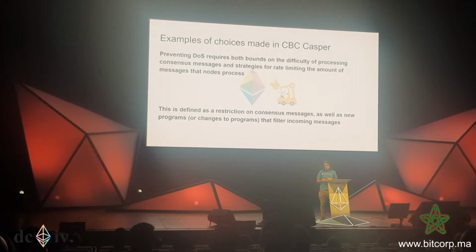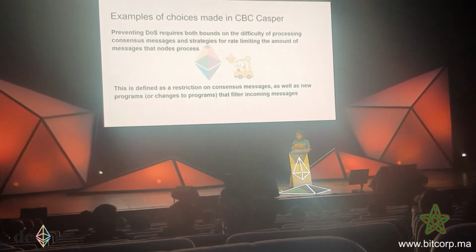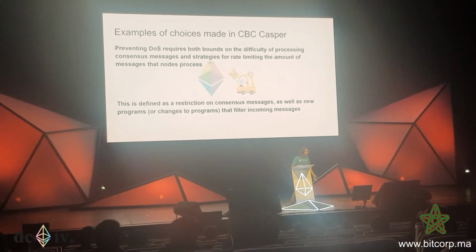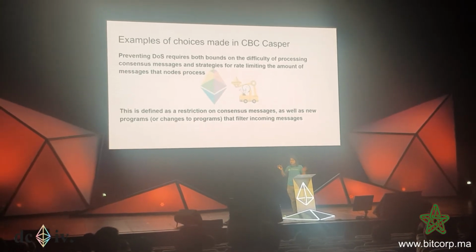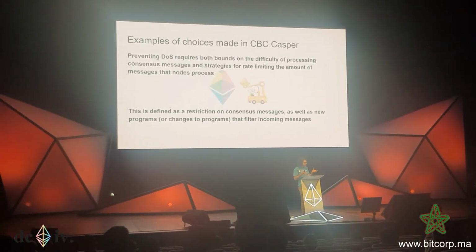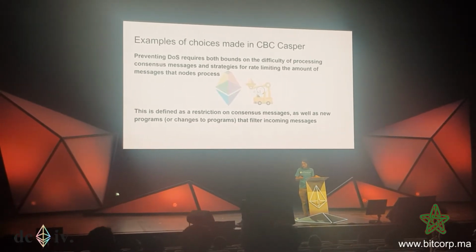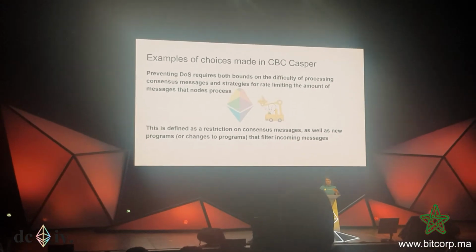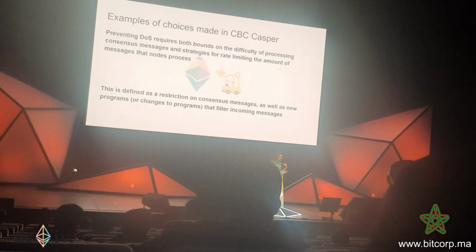Preventing DOS will require that we bound the amount of work required to process a message, and that people have throttling for the amount of messages that they can receive. And so that requires a new constraint on consensus messages. It requires new strategies for the validators. None of this is part of the core protocol spec. None of it is part of the minimal core piece, the start of the correct by construction process. And all of that is very deliberate because the idea is that we can define this stuff later, and it's more than fine because we didn't screw it up by defining it earlier.